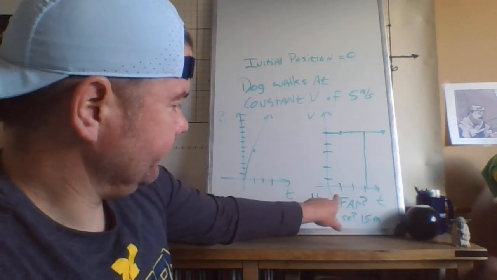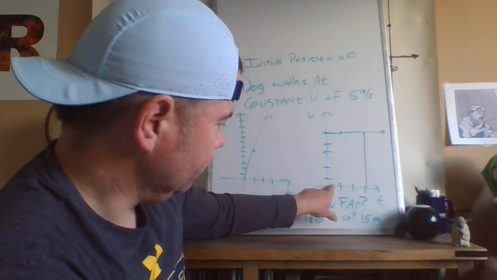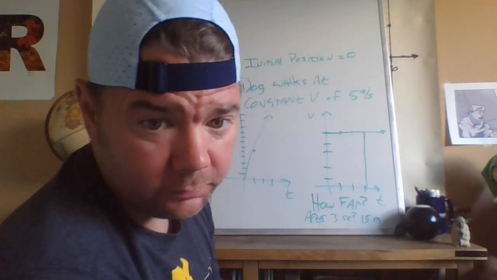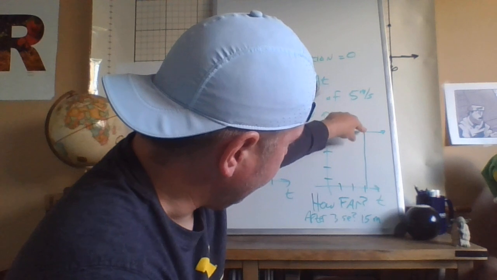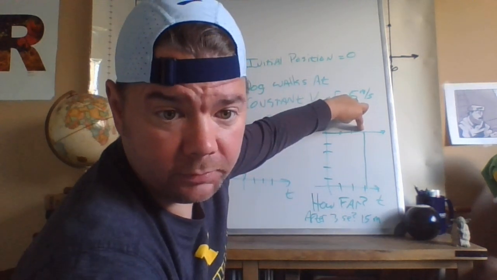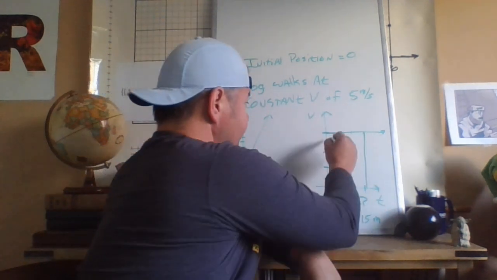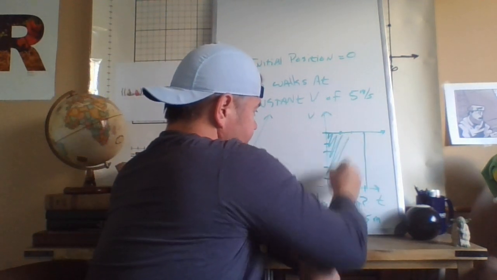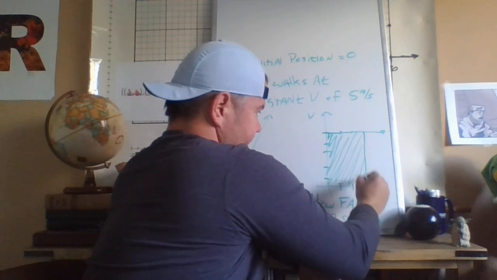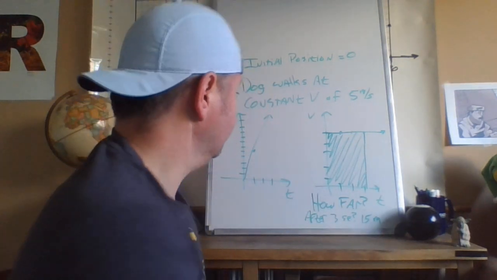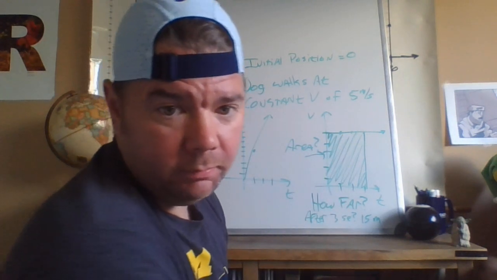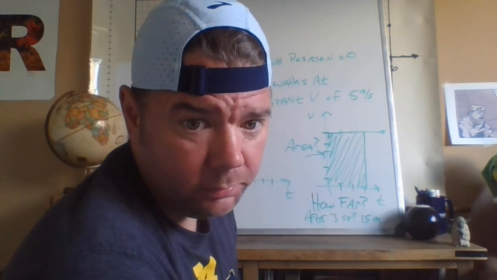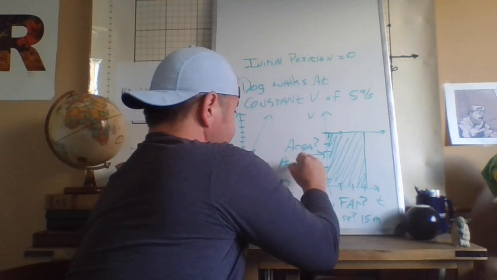But another way to look at this is, what is the area? If I'm talking about how far after 3 seconds, from 0 to 1 to 2 to 3 seconds, I'm going to close in that graph. I'm going to draw a vertical line from 3 seconds up to where it intersects with the graph itself. Then I have this rectangular region that I'm going to shade in, and I'm going to ask, what's the area of that rectangle? How do you find the area of a rectangle? A equals base times height.